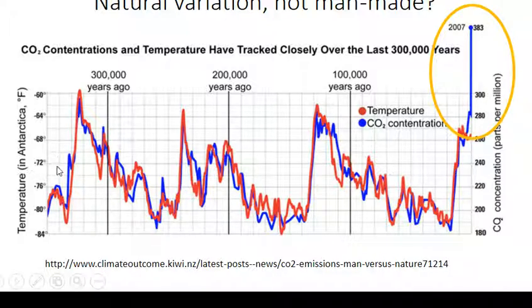All right, so looking at things in the past, yeah, we have some variation, some natural variation. But what we're seeing right now is a much too dramatic increase to say that, oh, gee, it's just natural variation. In fact, this doesn't tell the story here. What I have circled in yellow there is a spike at the end. That spike only goes up to 383. If you're to look outside today, then that level should be about 410. So basically it would go over the top of our chart here.